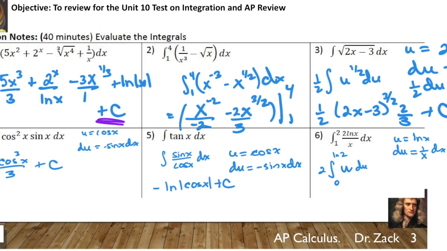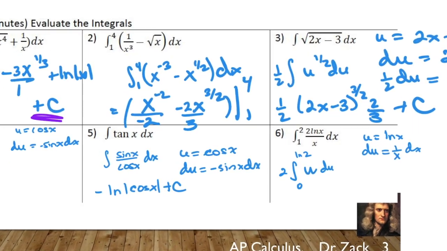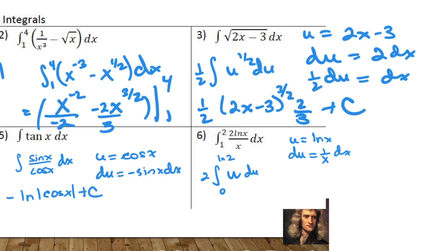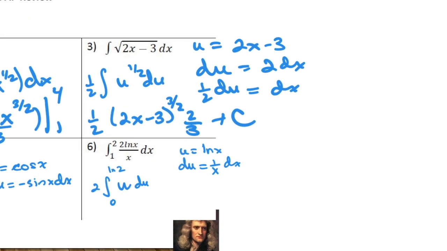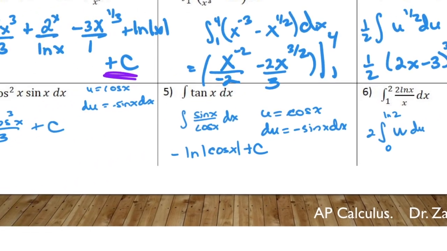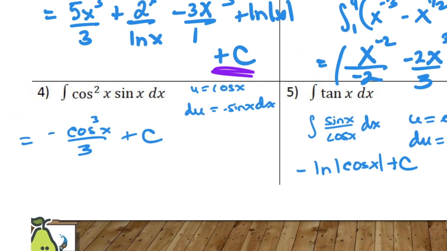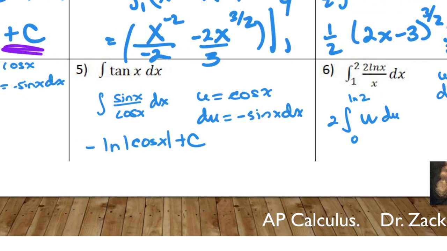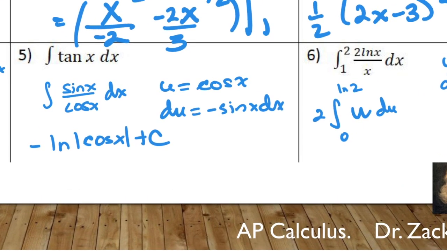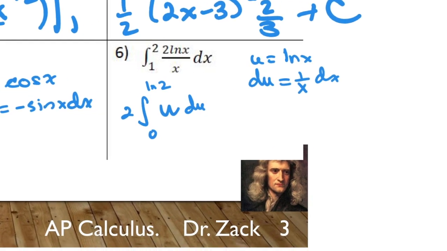Doesn't matter how complex the problem is. Number 2, rewrite it using some algebra. Number 3, yes, let u equal 2x minus 3, and you're on your way with that question. Number 4, how about u substitution? U equals your cosine x. Number 5, rewrite it algebra first. That will always lead the way.